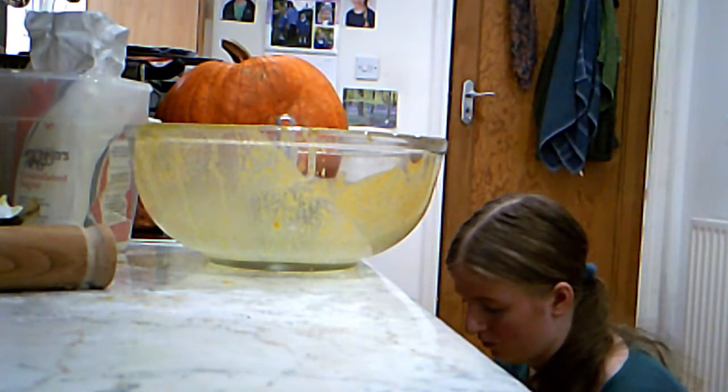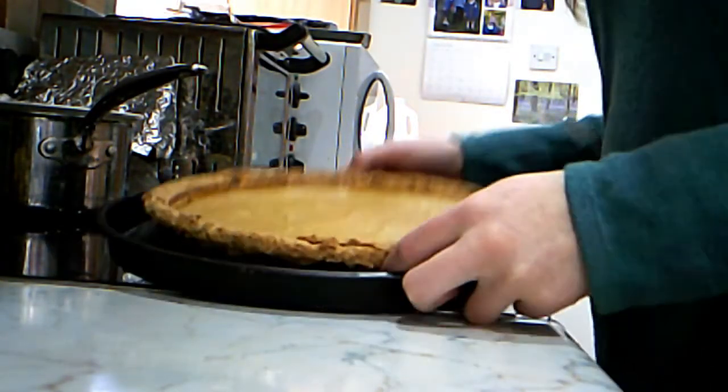Once your pie comes out of the oven, sieve on some icing sugar, leave to cool, and then your pie is ready to serve.